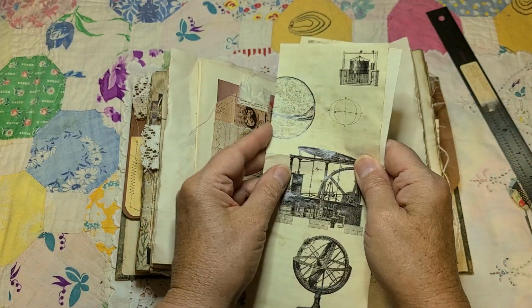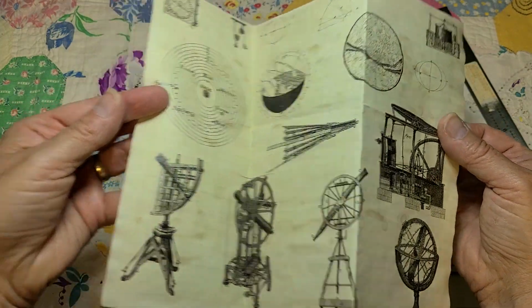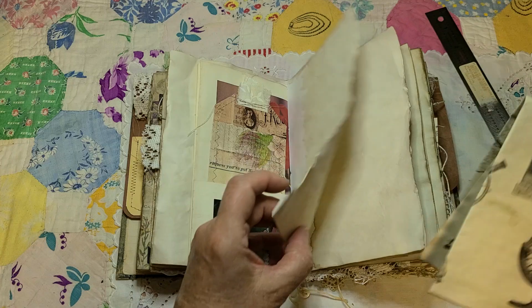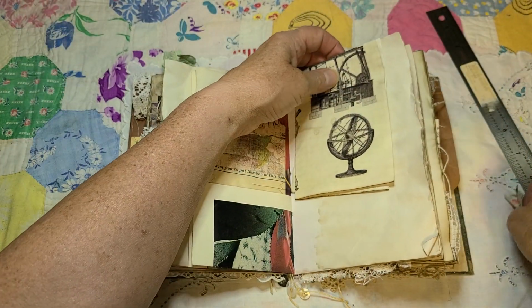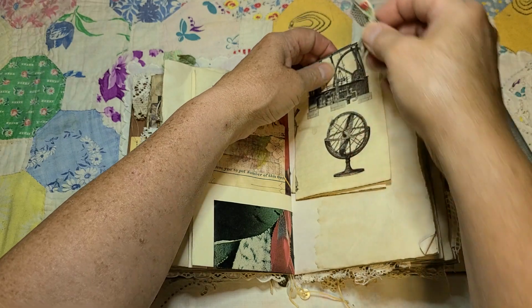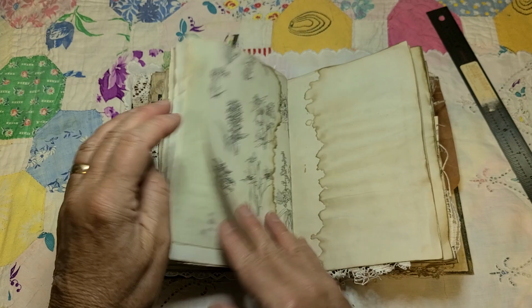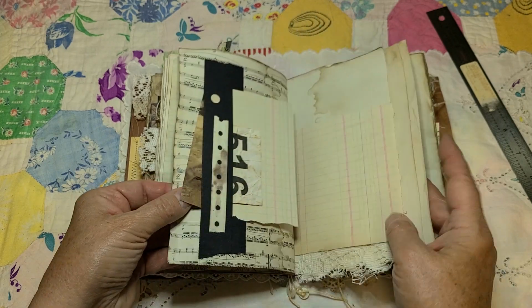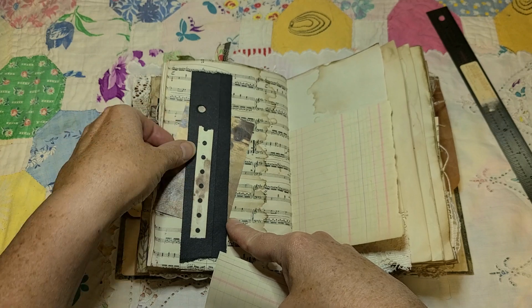Okay, then here is an old page. Well, it looks old. Okay, and that just goes over the top of this page here, and a little decorated paper clip goes on it. So there's more. Oh, here's a little belly band made out of some black scrapbook paper.